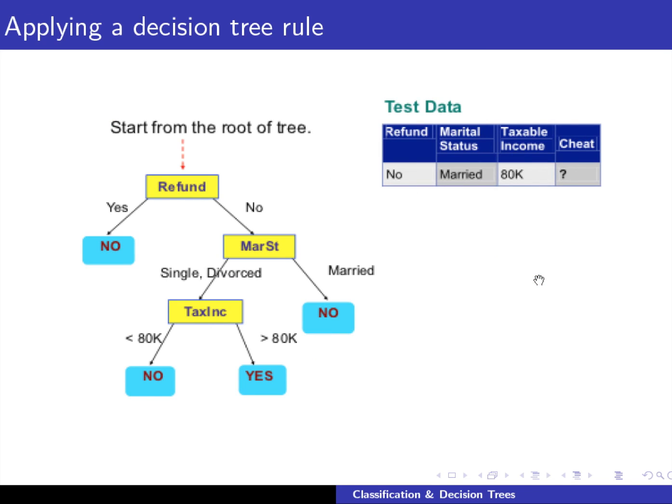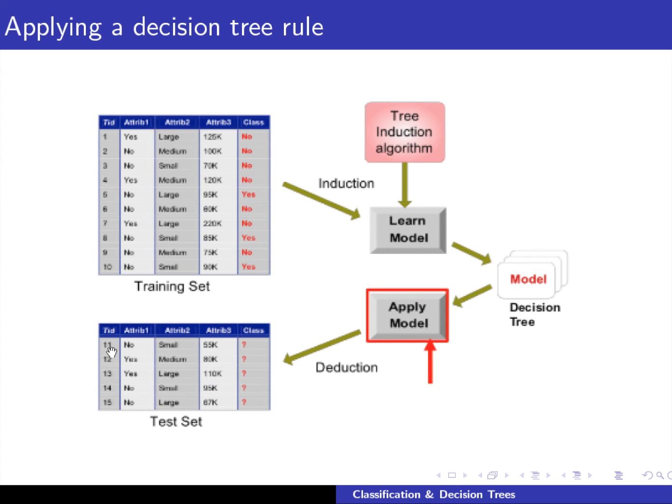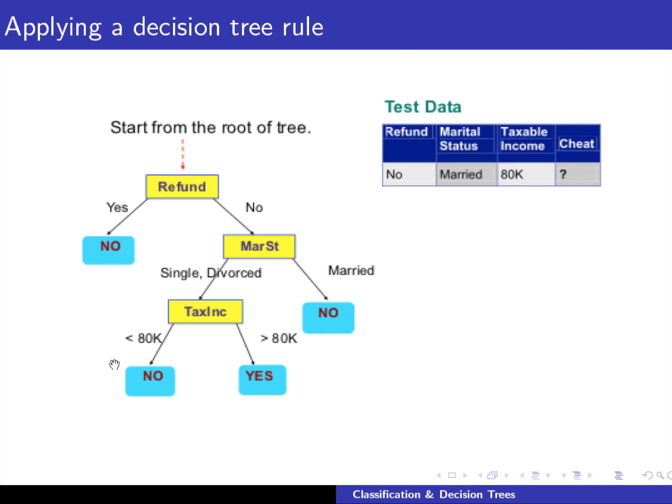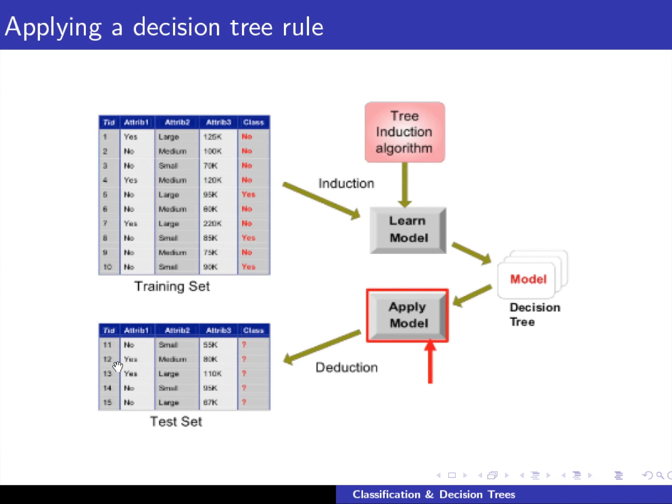Okay, so let's take our first tree, and we'll follow all the way through the tree, just as I was doing on the slide. If we take our first observation in the test set, no, confusingly, it's our second observation, but that's okay. It doesn't matter what order you take them through, as long as you keep your rows intact. So here we've got person 12, attribute 1, yes, we know from the previous discussion that's whether they got a tax refund, so they got a refund.